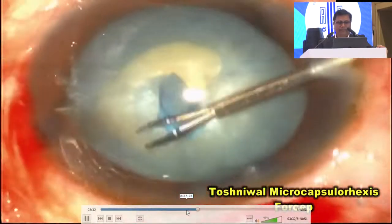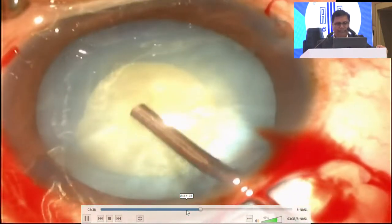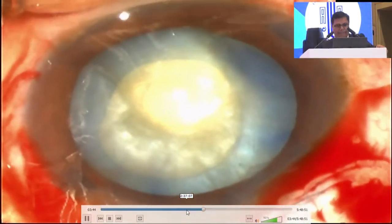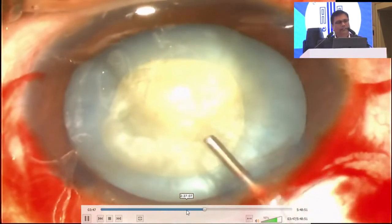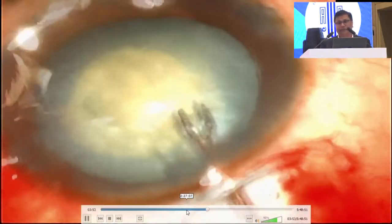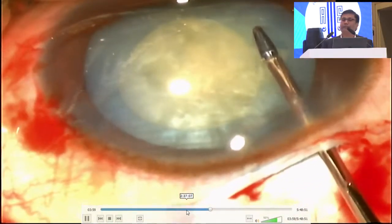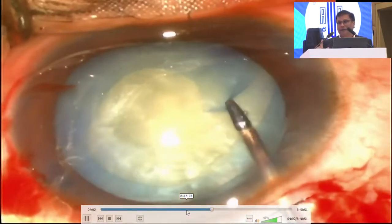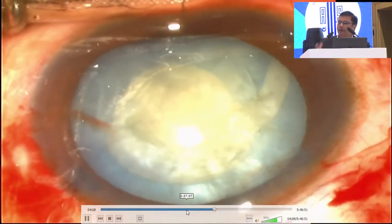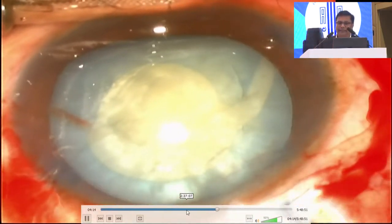We have managed. Actually, you have to do a very small tiny rhexis, but I thought that we can manage. And while removing, debulking the pressure in the bag, this is actually an adequate rhexis, but I thought that we will increase it a little bit. That was my mistake. So although you are having an excellent instrument in your hand, you think otherwise I would have managed with that small rhexis. It was not very small, it was 4 to 4.5. But this is what we think at that time, and suddenly it has run away.